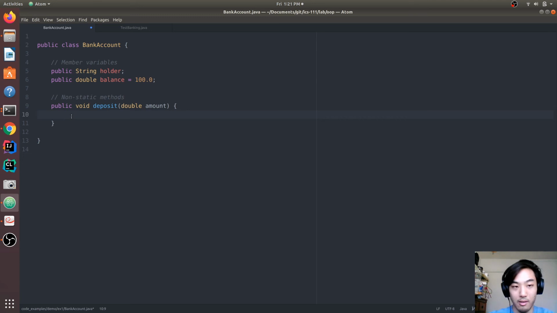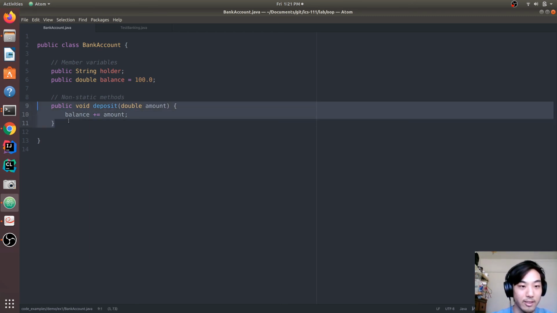But here, when we want to deposit an amount, we want to update this balance. We want to increase that by this amount. So say balance plus equals amount. And once we're in this method, because the balance was declared outside here, globally inside the class, we can access it within this method here.